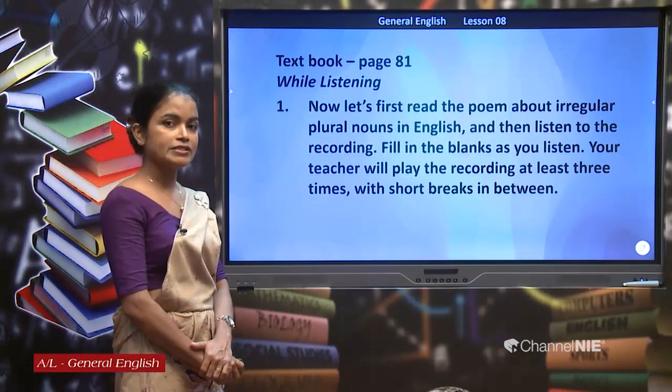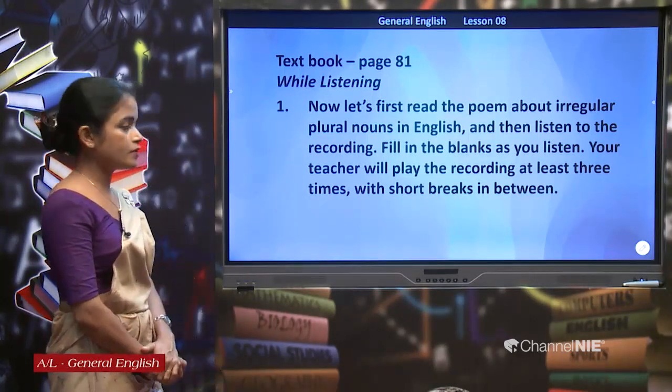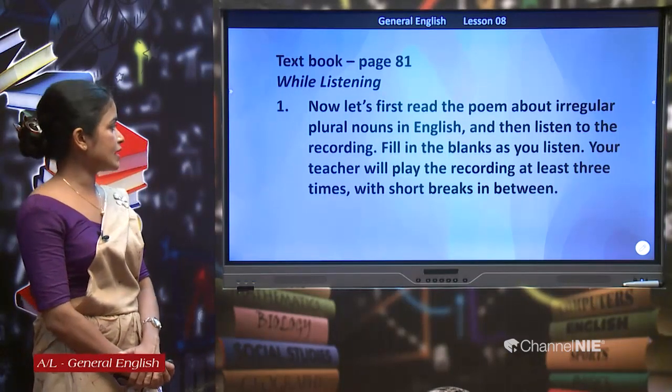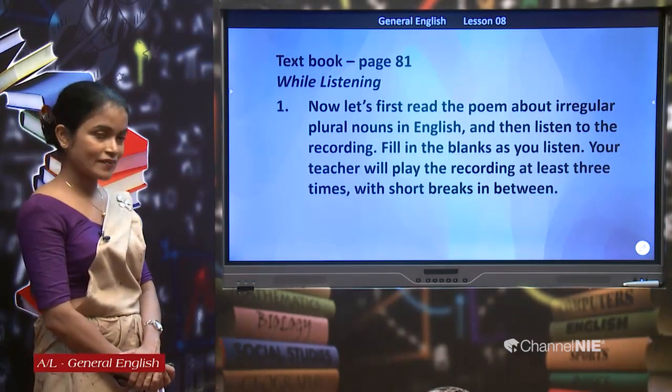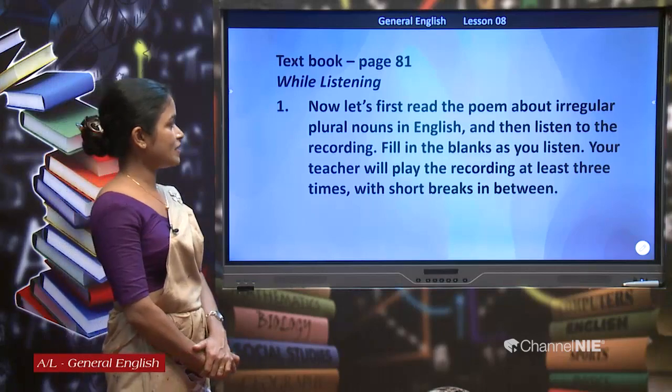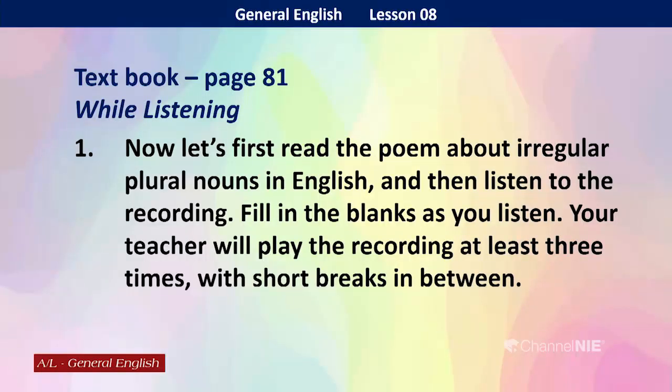This is given in page 81 in your textbook. That is a while listening activity. Right? Now let's first read the poem about irregular plural nouns in English. That's actually a funny poem, right? You can go through it and then listen to the recording. So your teacher will play the recording at school if you are doing it at school.